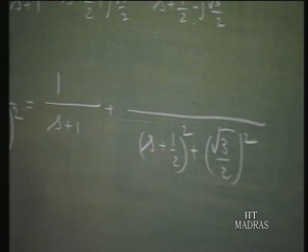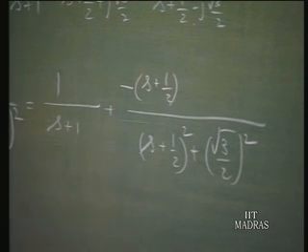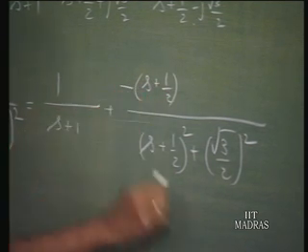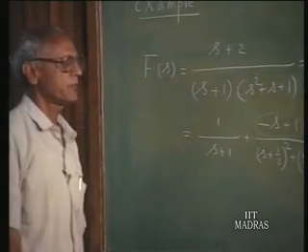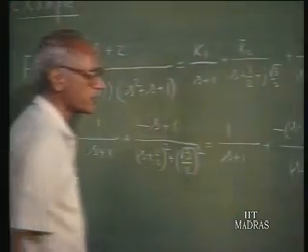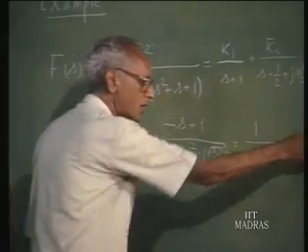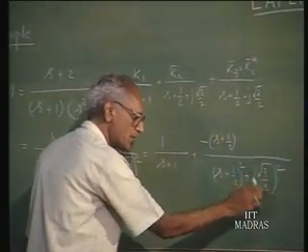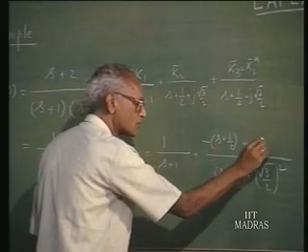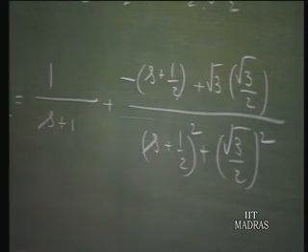Since there is a minus s here, I will write it as minus of s plus half. We can recognize this to be the Laplace transform of e power minus half t cos root 3 upon 2 t with a minus sign out in front. But we have minus s plus 1. Therefore, instead of plus 1 you have minus half, so you must introduce plus 3 by 2, but we must express this as a coefficient times root 3 upon 2. Therefore, this will be root 3 upon 2 multiplied by root 3. So that is the linear combination of these two terms that we are looking for.